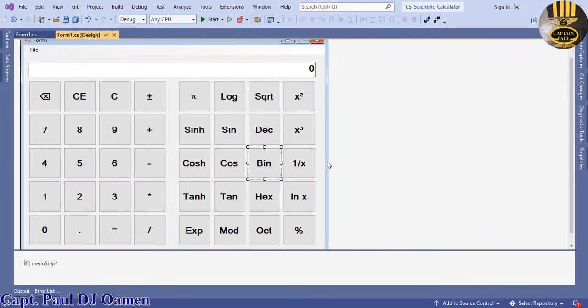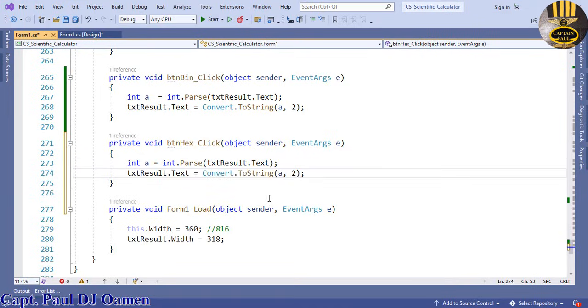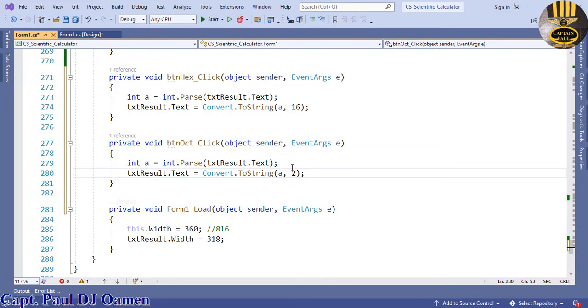Now let's come in here, hexadecimal, and paste, and I'm going to change that to 16, base 16, and octals, that's going to be 8. Double click on that and change that to 8 here. There.